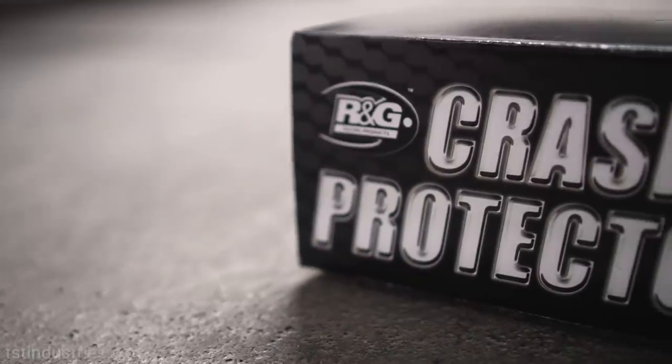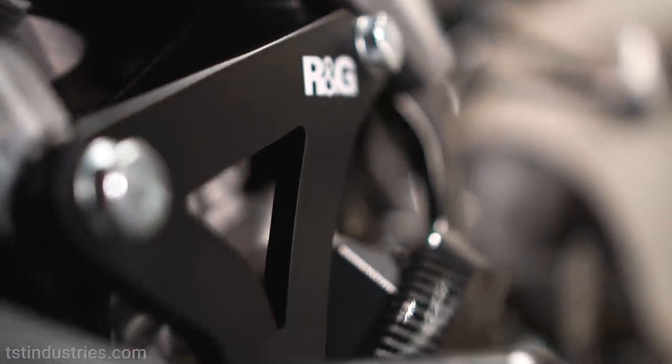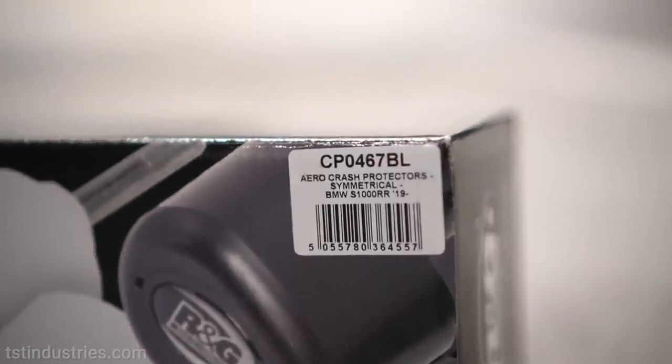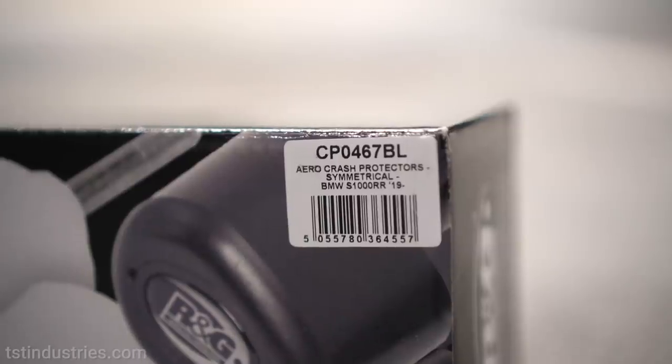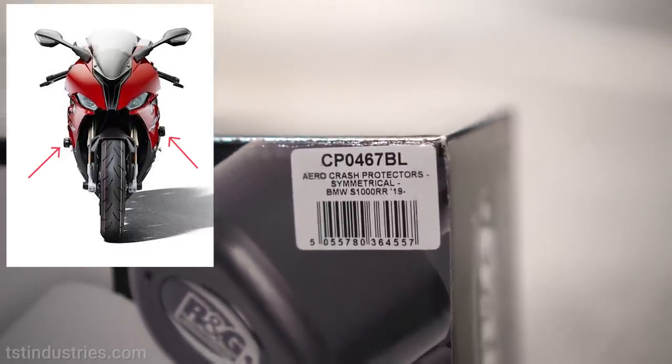Some of you are wondering, Stan, where the hell are the frame sliders? I thought this was a crash protection video. Well, I actually did end up buying some frame sliders. They just weren't Wombat Tech. I bought these RNG crash protectors for two main reasons. Number one, they're symmetrical, meaning one of them isn't going to be higher than the other like these EvoTech ones, and I'm pretty sure the Wombat Tech ones are going to be the exact same, where one is higher than the other.